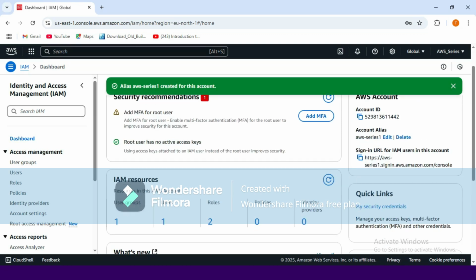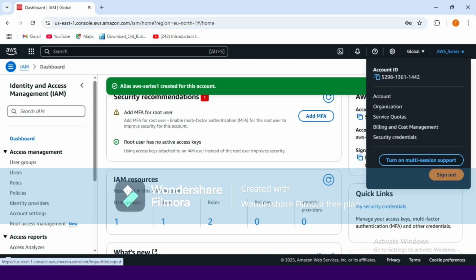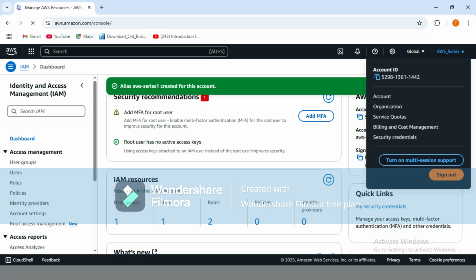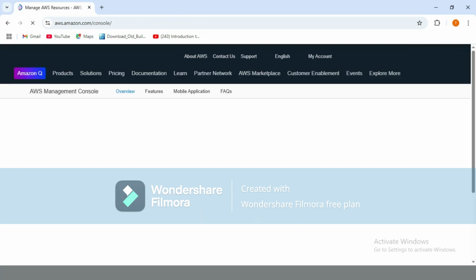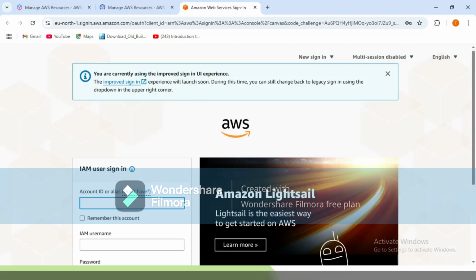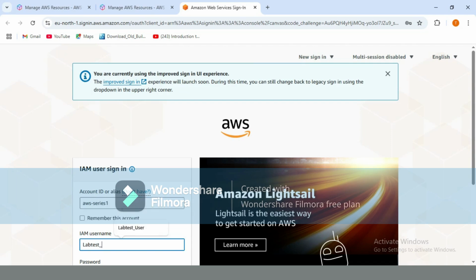Click on Create, and now we'll click the drop-down arrow on the top right where it says AWS-SERIES. I'm going to log out of our root account, or root user, and then sign in with the user that we just created. Okay, click Sign out, and then I'll click Sign in. Our alias is AWS-SERIES 1, and our user is labtest_user.